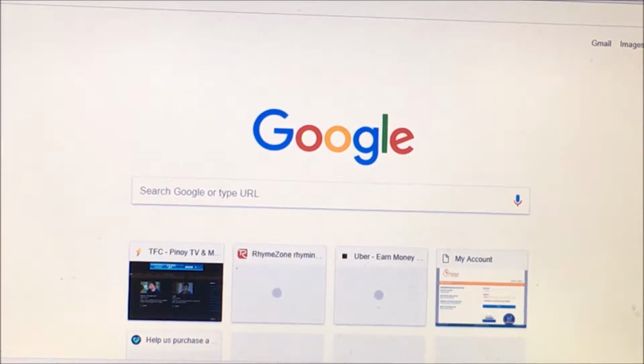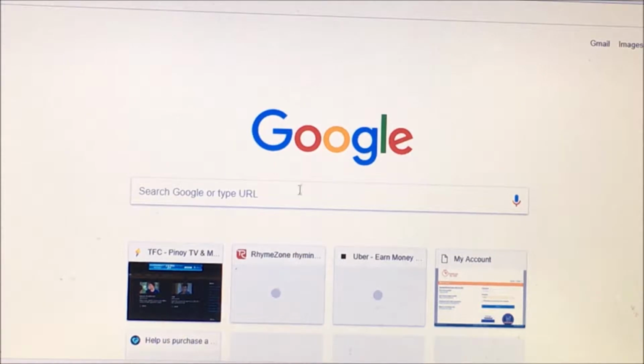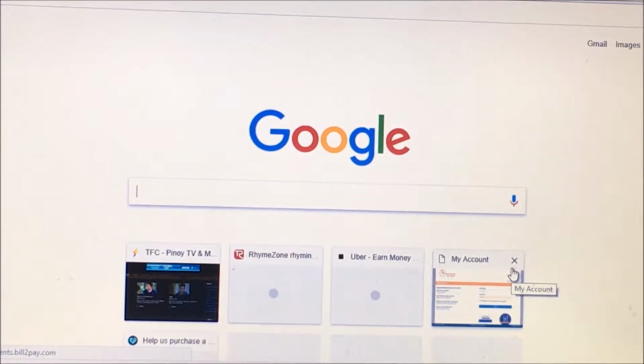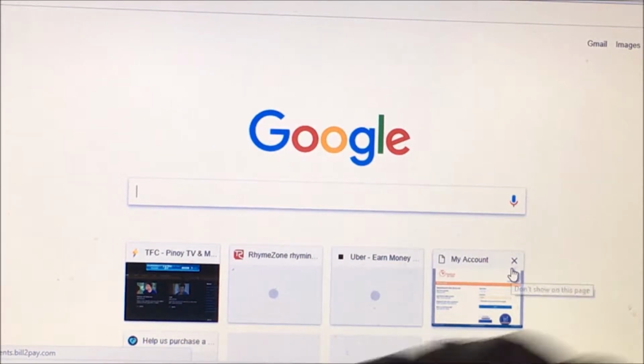So first you need to download the I-129F form. Go to Google, then type I-129F.